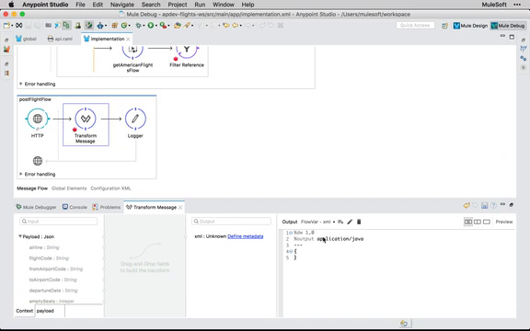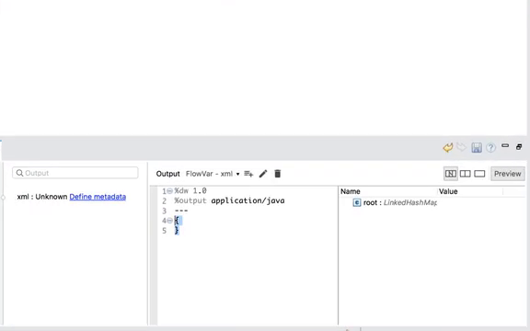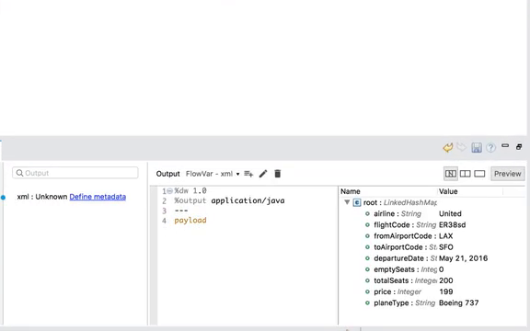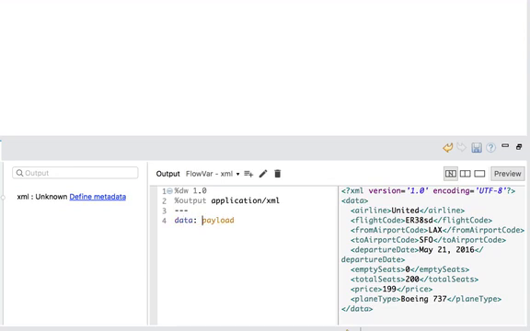Now, for the flow_var XML transformation, let's also make sure the preview button is open. And let's set the expression inside of here to payload and the output to XML. Now, as we'd run into before, we get that same issue. So let's change the expression so that it has a key at the beginning of data and hit colon. Now we can see it's able to satisfy the preview all right because it knows to wrap the body inside of here in the data tags.